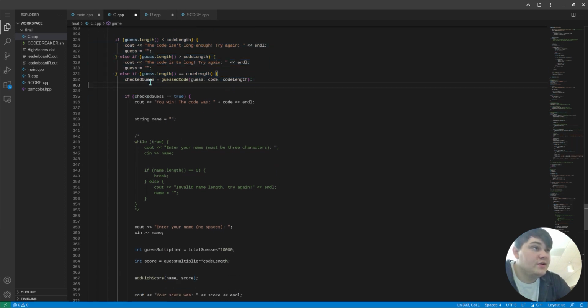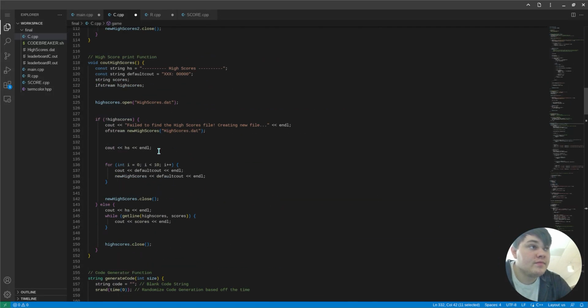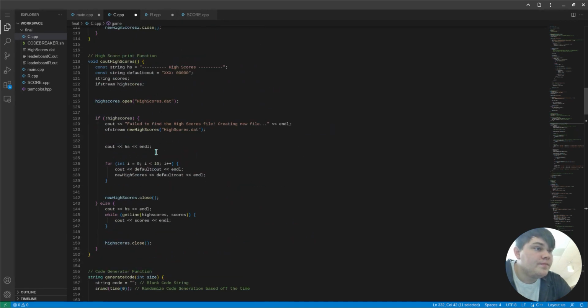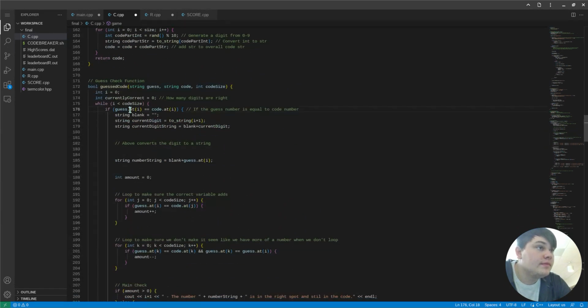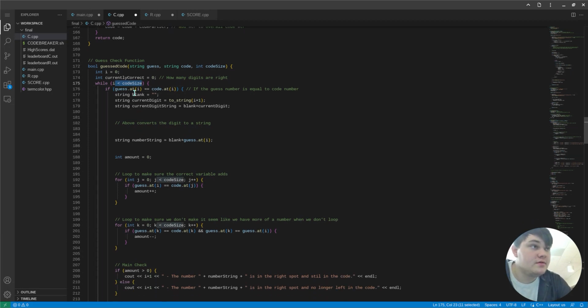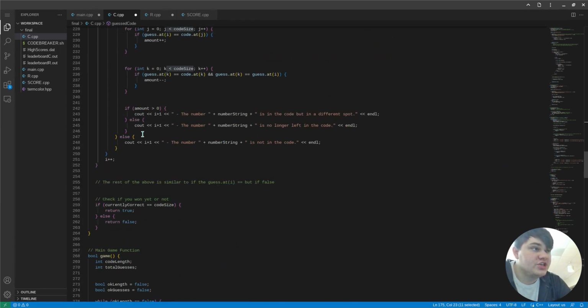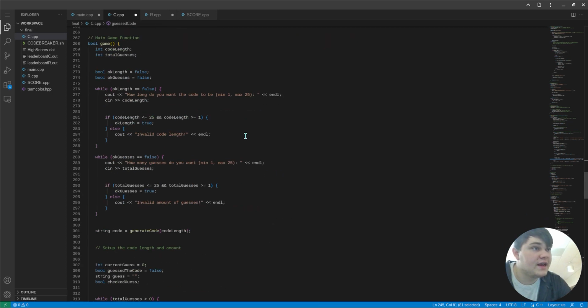And if it is, it'll run the guess code function, which up here will basically make sure that you don't have any numbers repeating and that you have a number in the correct spot. So here it'll loop through your guess and the correct code that is hidden, and essentially make sure that it's all correct. And if it is, it'll return you win, or something similar to this, like how it's in the code but in a different spot, or if it's no longer in the code if you've guessed all the numbers for that area.